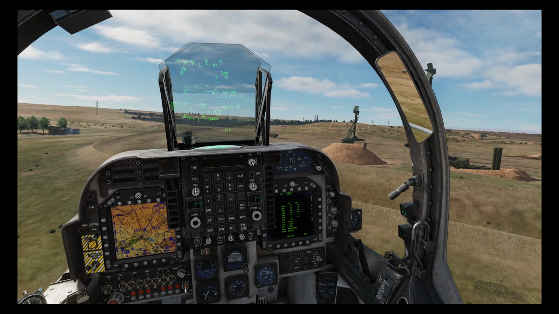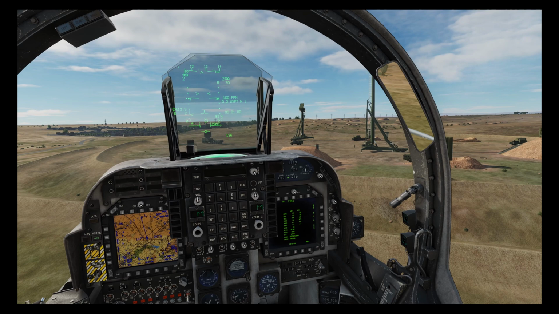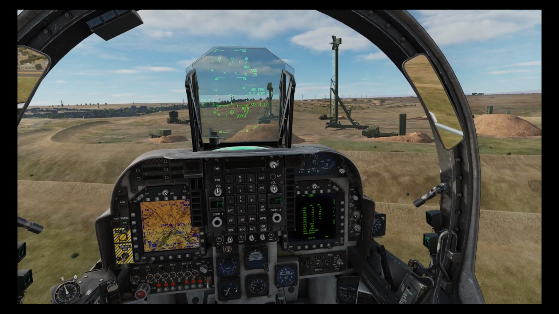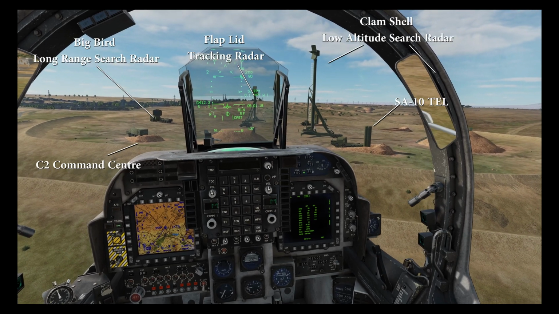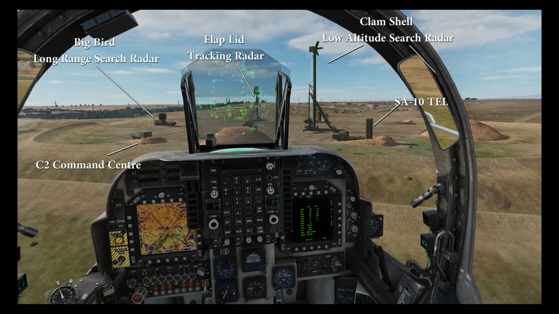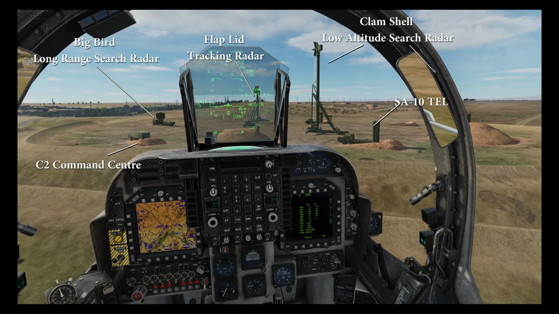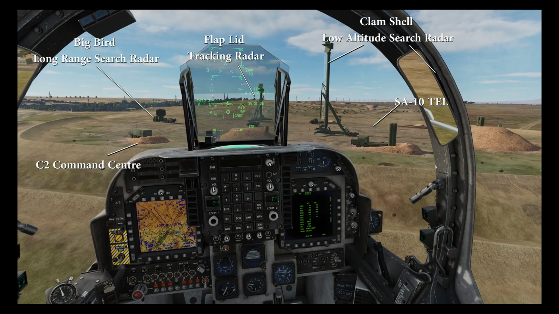Finally, we have the SA10, which can be used as a mobile unit in real life, but it's not mobile in game. I have covered this in the previous video, but let's go over it once again. There are 5 components: the C2 command center, the Big Bird long range search radar, the clamshell low altitude search radar, the flap lid tracking radar, and the transporter erector launchers, each with 4 missiles.